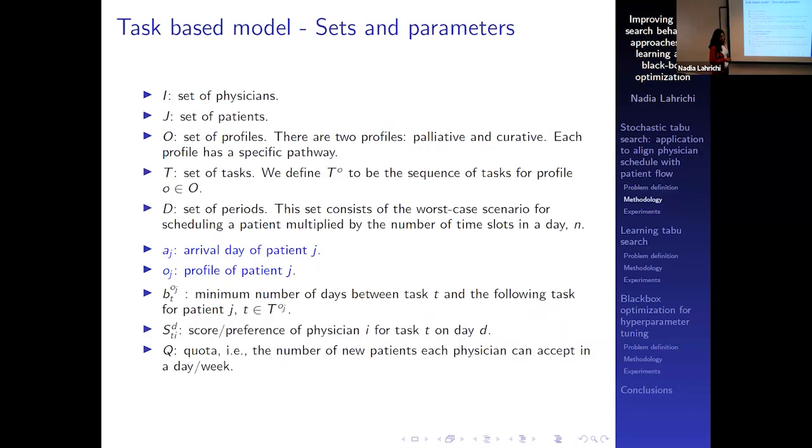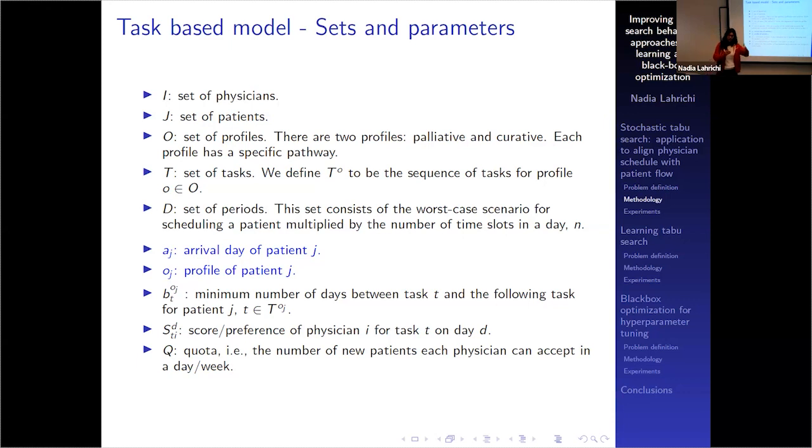Okay, so I'm not going to go really through the model. I'm just going to highlight a few pieces. So it's a task-based model. We have solved the pattern-based model just to do some comparison, but I'm just showing this one. So you have a number of physicians, you have a number of patients, you have two sets of profile. Once again, what's important is that for one, you can skip tasks and go very quickly, and for the other one, you really have to plan on the tasks.